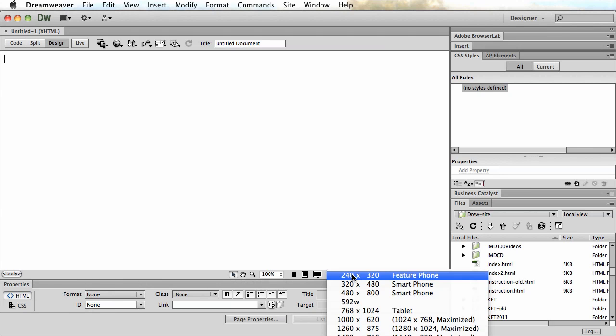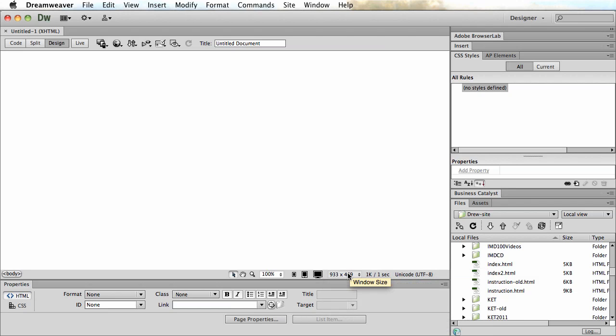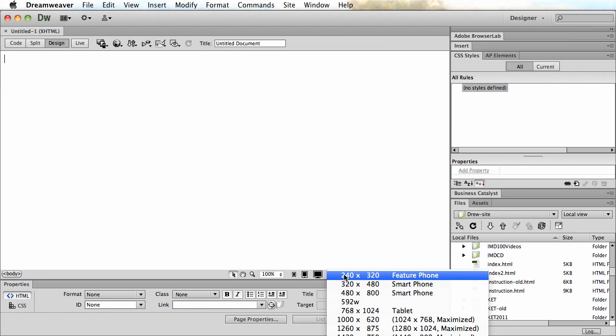The window size comes in very handy. Now, I'm not going to do anything with the window size because I got to make sure I capture exactly in the right size for YouTube high definition. But what you guys can kind of take from this, it gives you some different sizes. Here's 1024 by 768 maximized. 1000 by 620 is the actual visible area for that.